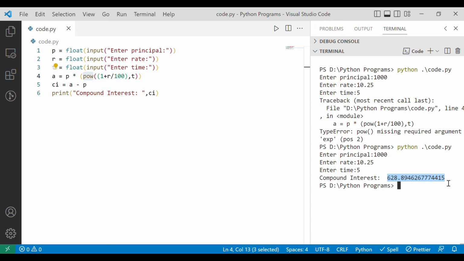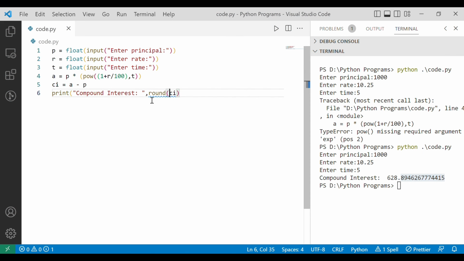Now one more decoration we can do in the output, that is, we can limit the number of decimal places, and we can do it with the help of the round function. So let me show you how to use the round function. We will simply write round, and inside this we will provide the number or the floating variable which needs to be rounded off, then a comma, and then the number of digits to round to.